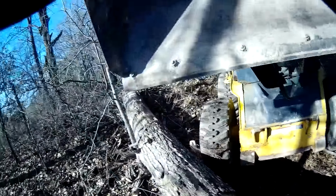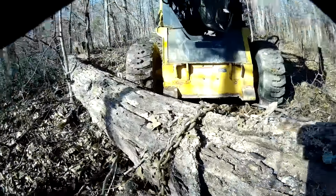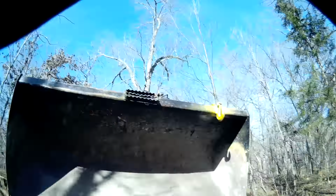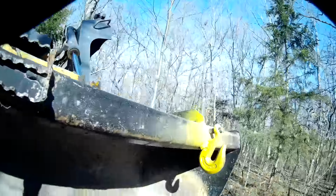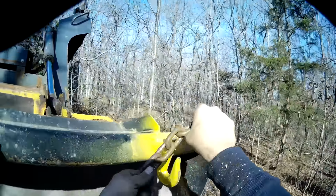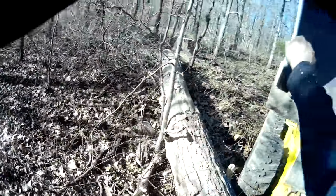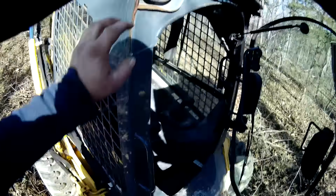So, let's try to drag this big heavy log out of here. It's red oak, I believe. If it's moving all around, that's because I'm friggin' working, guys. Nothing I can do about it. All right, so I should have enough left here. We'll see if my weld holds. I know it looks shitty on that side, but it looked perfect like that. And then I went over it, and I probably didn't clean it up enough at first. Here, we'll just do this too. Whatever, hang on a minute. All right, let's see if we can get this thing out of here.